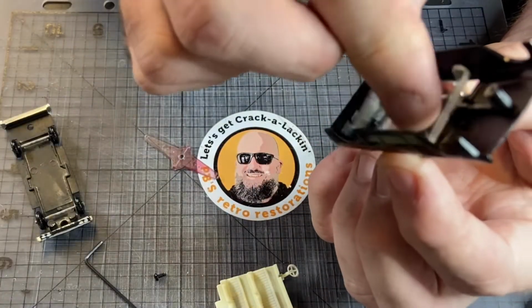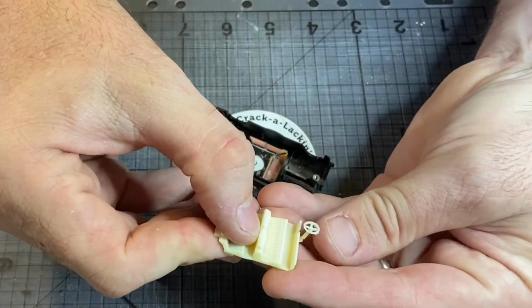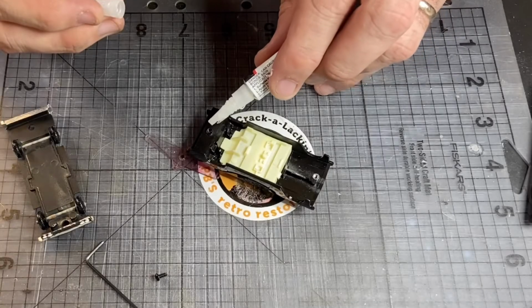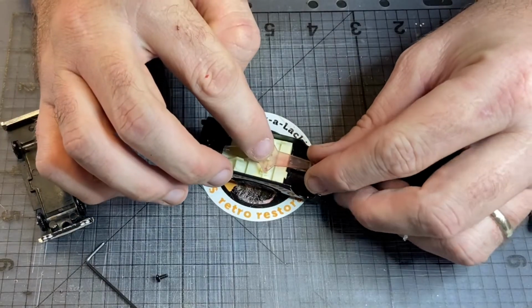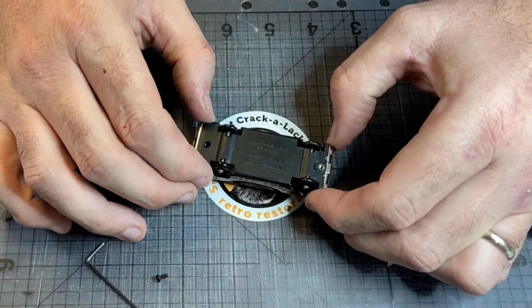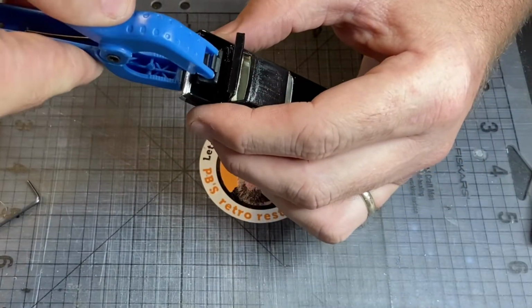Now it's time for the white knuckle thrill ride of reassembly. I put the glass in. I did use a little touch of canopy glue just to hold it into place. Yes, I did put too much of it on there. Anyway. And just a touch of officially licensed Martin Dares super duper super glue. The suspension piece. And then I'll just Allen key the rest together. And we're almost done. All right, with that twisted and tightened up, I'm going to clamp that glue for a little bit, and we are done.